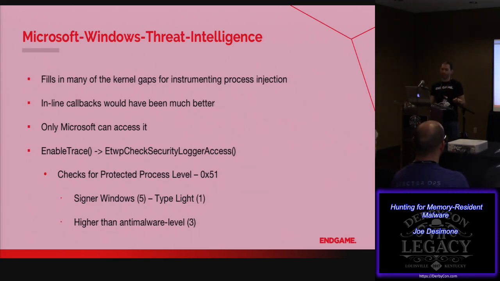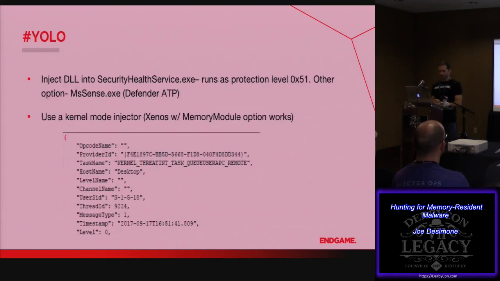It's higher than the anti-malware level, which is 3. So yeah, you're kind of SOL. There's no way to access this. And I think part of the reason they did this was to protect that provider, so you can't tamper with someone else's unless you're Windows. But the fact that you can't enable it even if you're an anti-malware level protected process, that just really sucks.